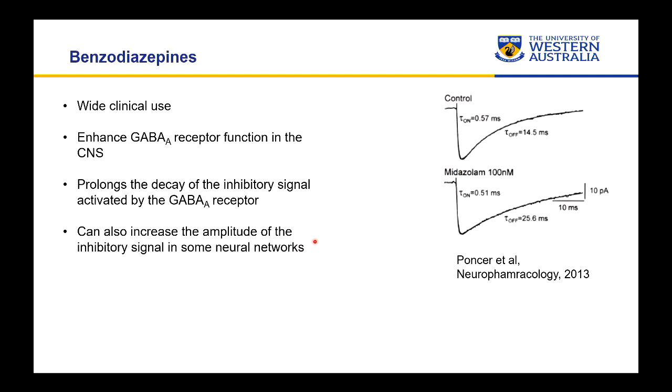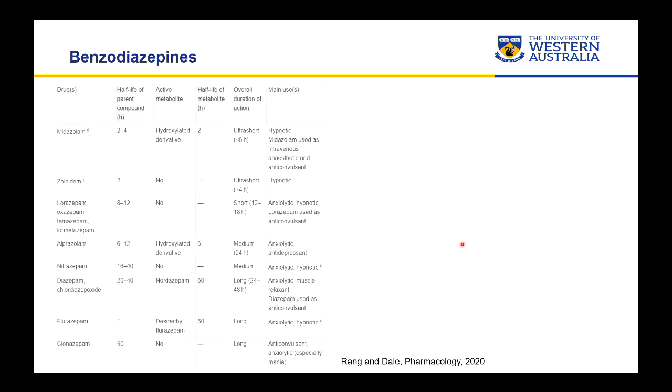But in some cases, some benzodiazepines can actually increase this deflection. So you might get a current that ends here and then decays as well. So it increases the amount of current, either maybe more ion channels are opening or more chloride is going through. So you get a stronger inhibitory current. Again, I know that a lot of you probably haven't come across electrophysiology before, so if you need clarification, just raise your hand.